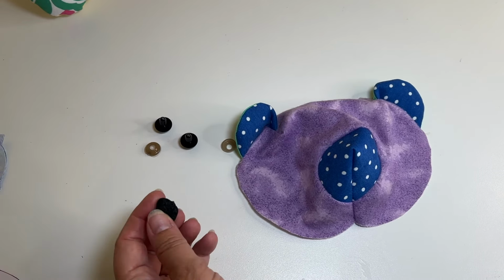I use a ladder stitch for this step. If you've never done a ladder stitch, this is it. You are essentially grabbing a little tiny piece of fabric with your needle and thread. Then you go over to the other side, grab a little tiny piece, come back over here, grab a little tiny piece, and you just keep going back and forth until you essentially have a ladder, and then you pull your thread. And when you pull it, it's like a zipper. It zips it all up so it's nice and snug and no stuffing's going to fall out.